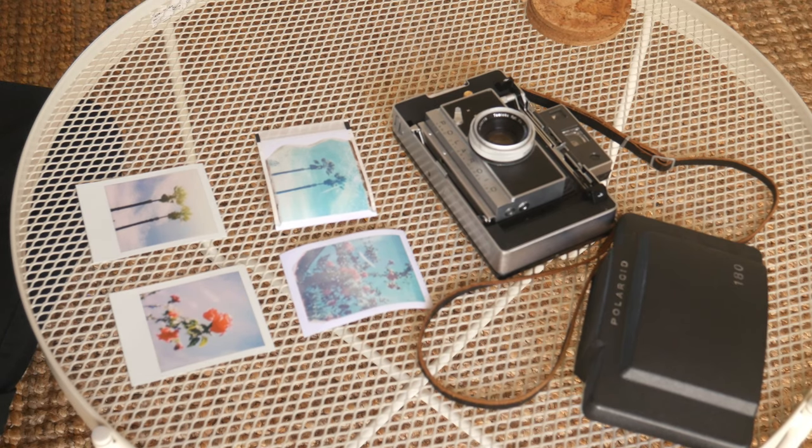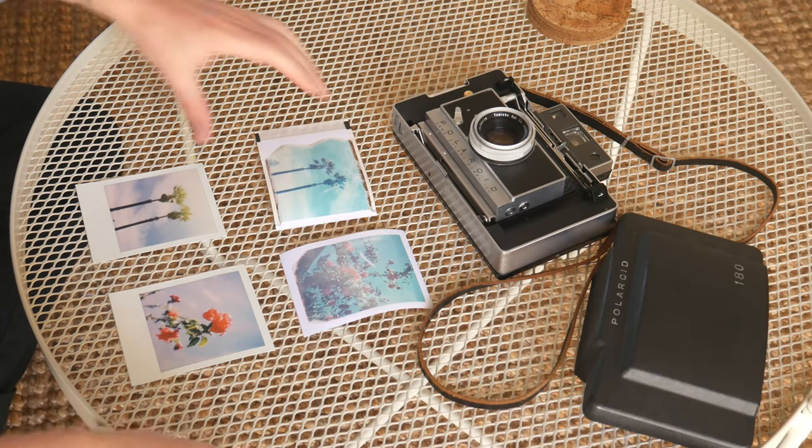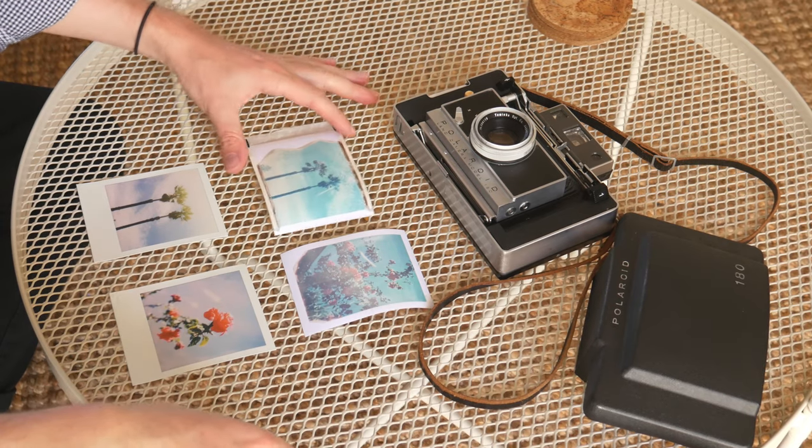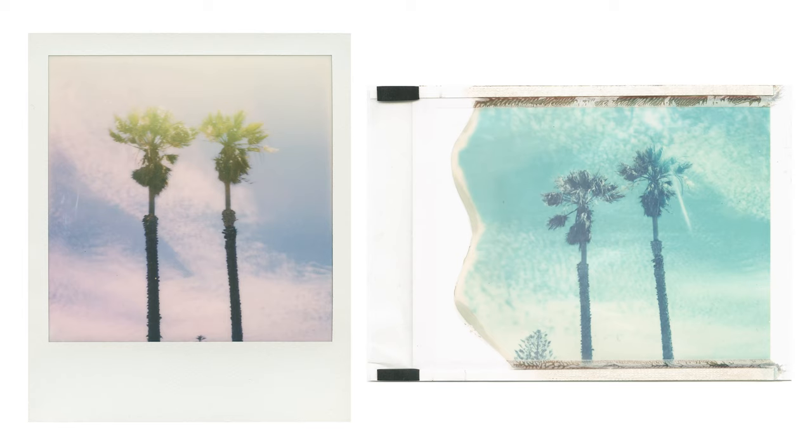So we just got back, finished shooting. First couple photos turned out, I think, pretty well. Firstly, I went out to a suburb. I really wanted to get some palm trees. For some reason, that was just what I wanted to take a photo of today. I live quite close to the sea. There's plenty of palm trees around. So went for a little bit of a drive. Ended up going into a bit of a ritzy suburb, bit of a fancy area.